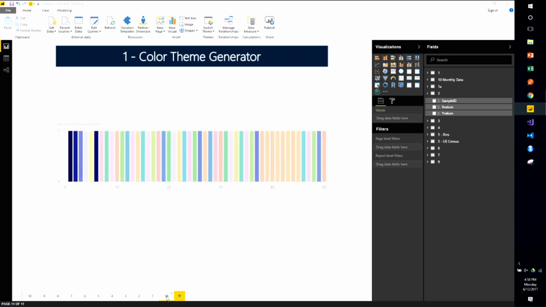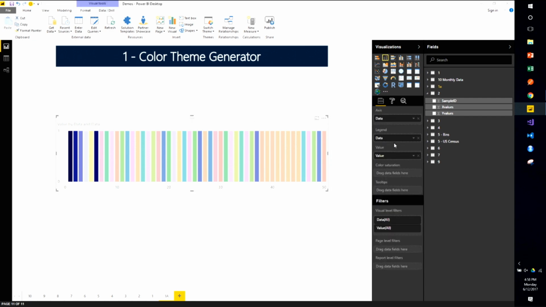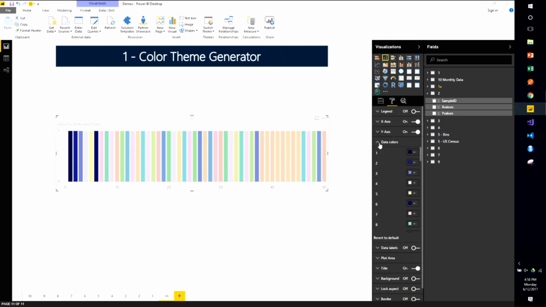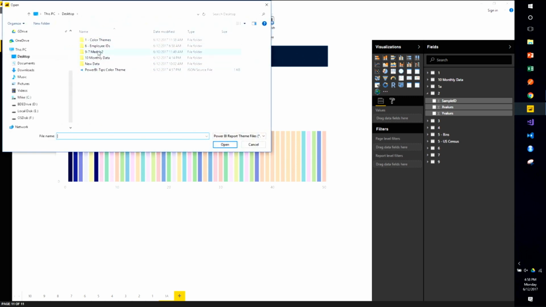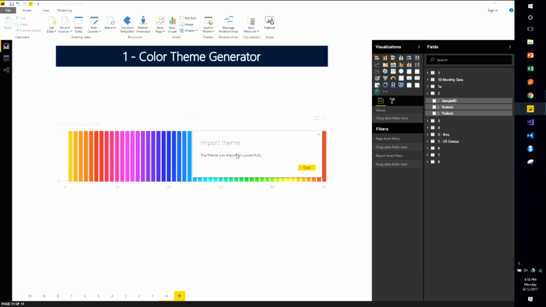And as an added bonus, as we're just getting out of here, I'll give you one last flavor of this. You can have as many as you want, really. So if I click on this guy here, use the paintbrush, and go data colors, if I click on this little button here, I only have so many colors presented here. But I'm going to actually load another theme, import one more theme here. We're going to go color themes. And this is my theme of many colors.